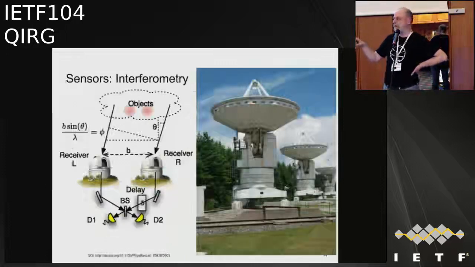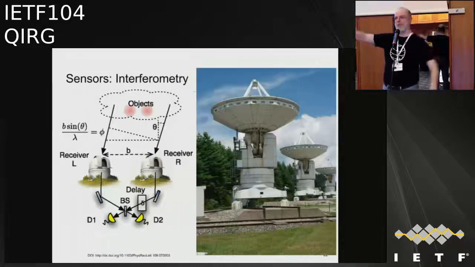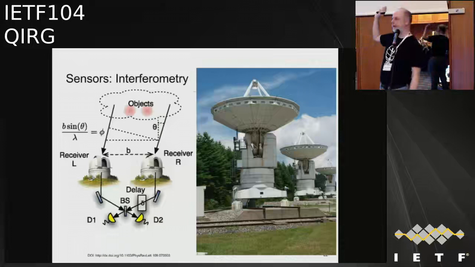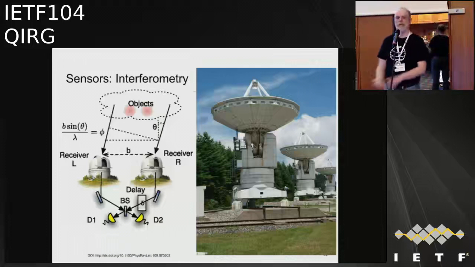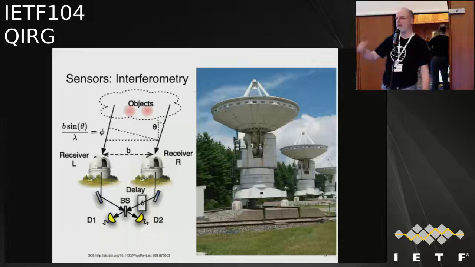The third scenario that I mentioned was sensor networks. So I sort of defined sensor networks sort of broadly. There are algorithms that have been defined for doing high precision clock synchronization. There are algorithms for doing high precision position finding. And in this particular case, there are also algorithms for taking distributed quantum states and using them as essentially a phase reference in astronomical interferometry, which allows you to get higher resolution images than can be done using the existing interferometry that's done between antennas, like the couple of antennas in this picture.